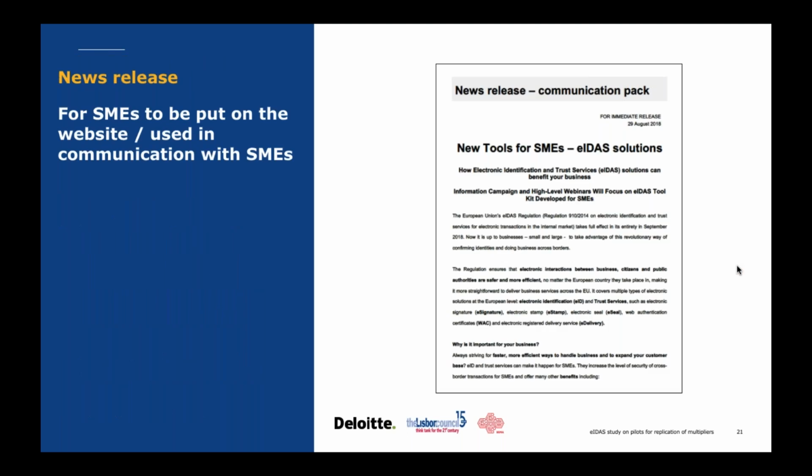So first up, the study team generated a news release with the idea that multipliers, so business associations and chambers of commerce, etc., and service providers can use this news release or press release on their website, highlighting the launch of the material available within their networks and encouraging the businesses within their communities to access and have a look at this material. So that's part of the material that we've created.